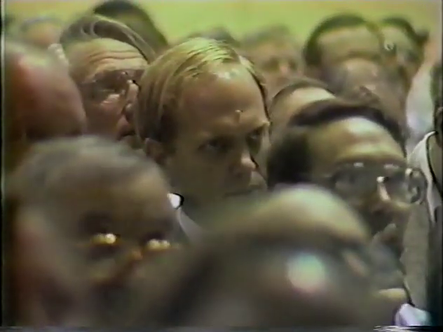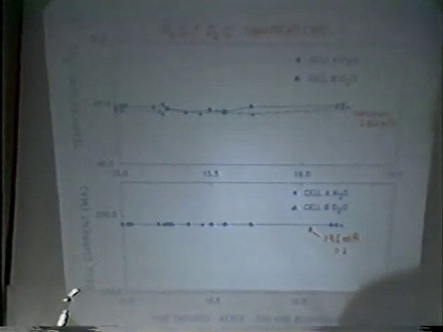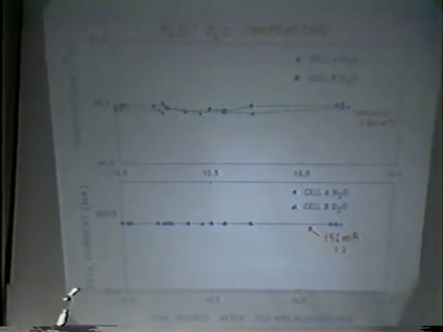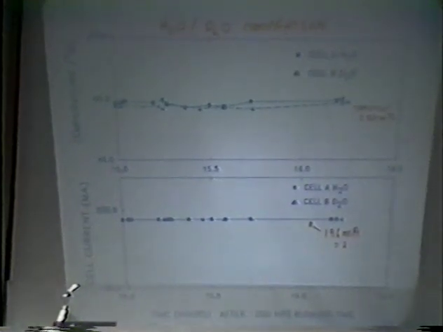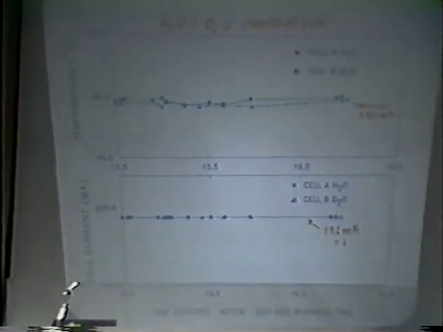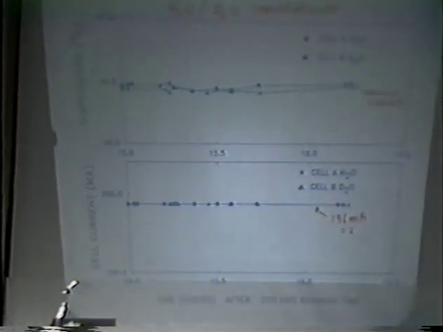I've shown here a small portion of our data. We take data every second, or every 2 to 3 seconds. So we have a full cell history of all the data for all of these cells. This is just a small portion running an hour and a half after the cells were turned on for 200 hours. The top frame here shows the temperature, that we're able to control the temperature inside the cell.